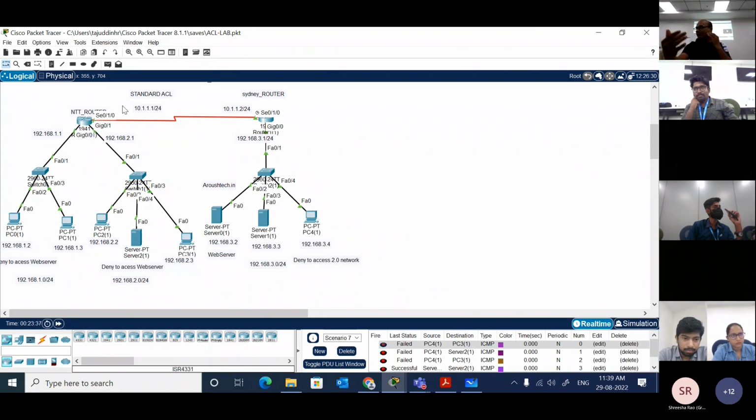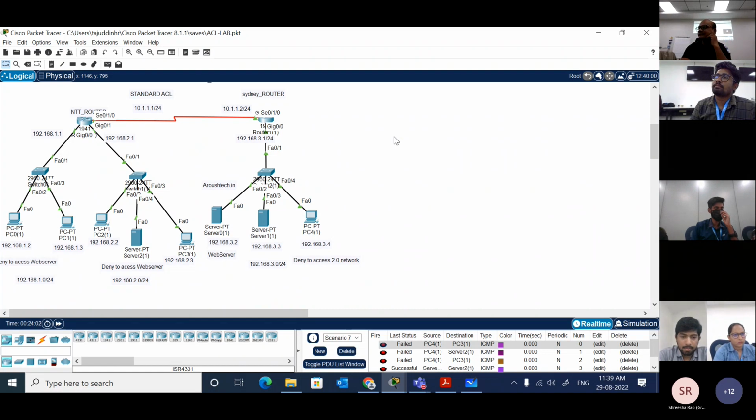So here, when the packet is coming inside, then I'm going to block it. The IP address 3.4, I am not allowing inside my router. Clear? Okay, this is the standard access list.